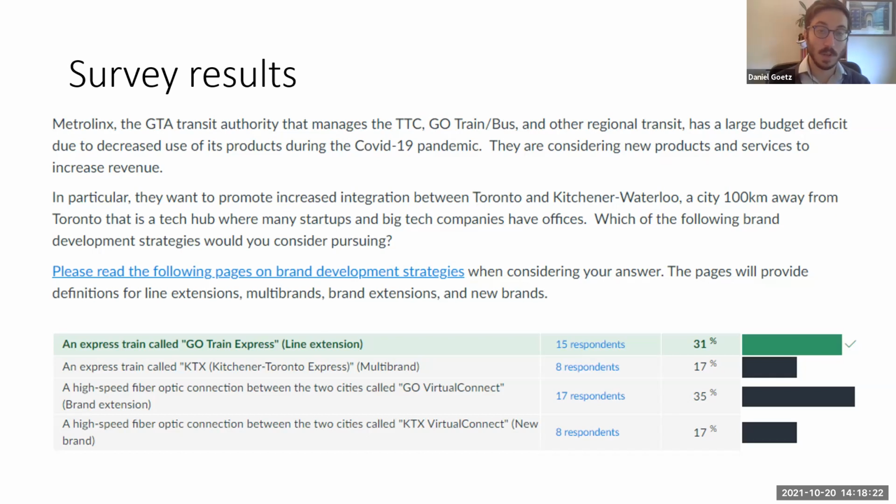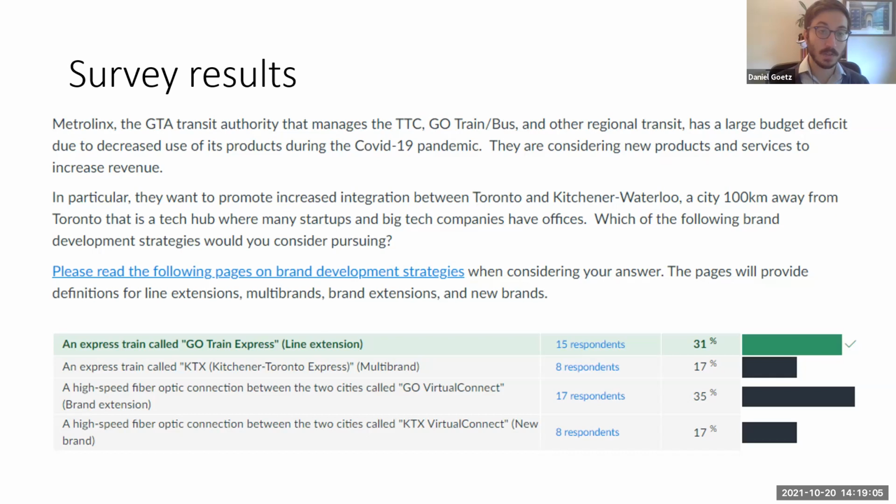So he writes, when I go to the Go schedule website, I can already see that they're using multi-branding. They have the Oshawa Finch Express, Hamilton Toronto Express. So in my opinion, they should just create a new express train called Kitchener Toronto Express. Perfect. So I like this. So Abdullah basically found evidence that there is a lot of multi-branding going on already. It's not uncommon. So creating the Kitchener Toronto version of this sort of express branding, something people might already be comfortable with, right? So again, kind of leveraging brand value, but actually the express moniker is what's being leveraged here.